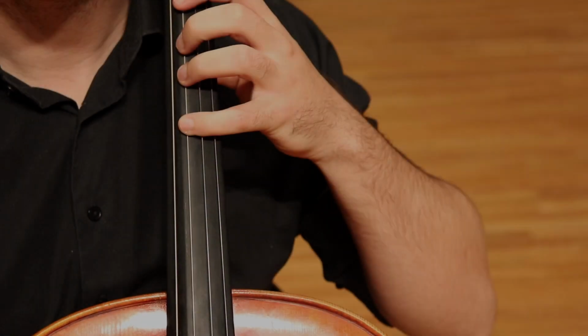They can use this information whenever they're playing scales or even just a piece to check what I call anchor points. So that's one of those open string notes, just to make sure that they're really locked in. I'll play a scale here in a moment where you'll see me using those anchor points to check intonation. Here's just a quick visual so that you can see my open C vibrating even though I'm not actually touching it. I just happen to be in tune, which is causing it to vibrate.